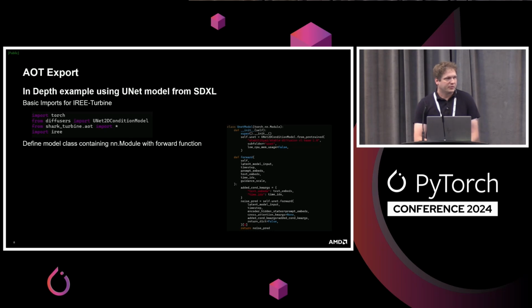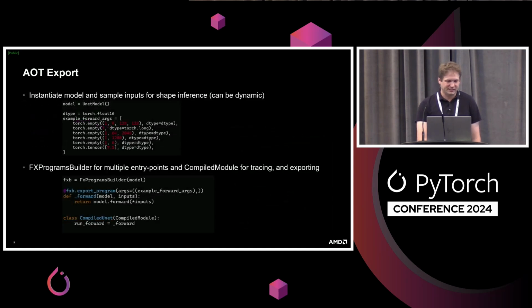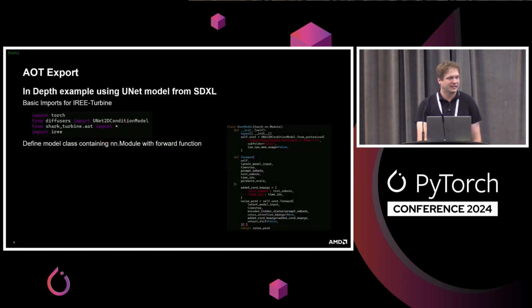All right, so now what we're going to do is go a little more in depth on exactly how those advanced APIs work to eke as much performance out as you can. We're going to go through an example using UNet, which is one single model from SDXL's pipeline. It is the most computationally expensive and takes up most of the inference time for a text-to-image type pipeline.